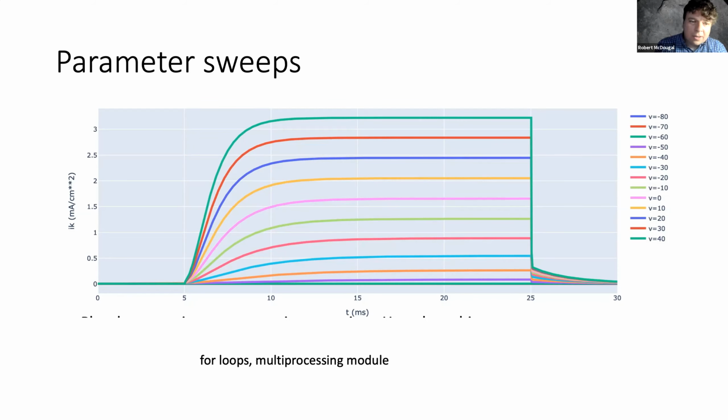And Python, by the way, if you don't know, has a built-in multiprocessing module, which you can use to parallelize parameter sweeps in just a few lines of code, so that instead of having NEURON do one thing at a time, if you've got an 8-core machine, NEURON does 8 things at a time.